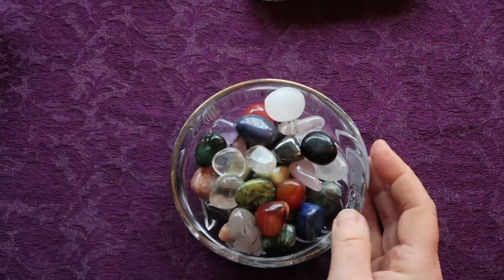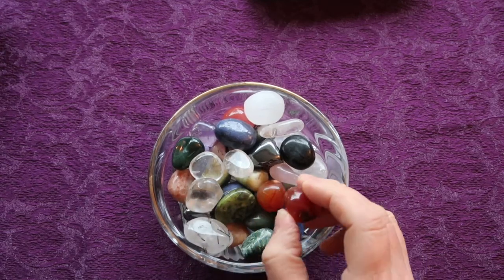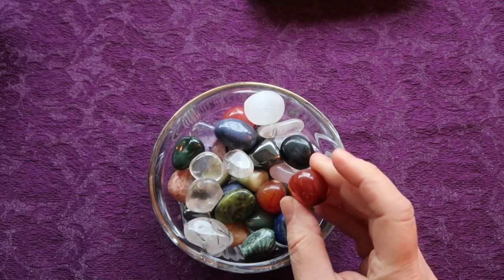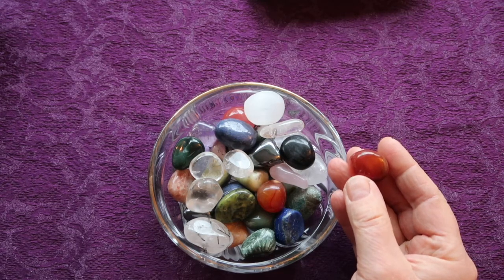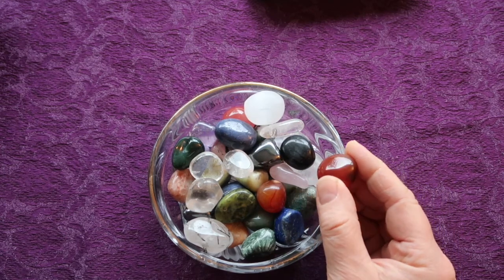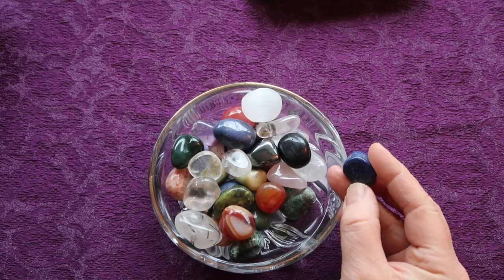And then I dumped a pile of crystals on the table. And if you do not have a deck that has chakra cards, what you might want to do is to use crystals and associate those as the significators. And also kind of, if you had a particular question, so for example, this is a beautiful piece of carnelian. If your reading was trying to seek out the medicine, the healing, uncovering what's kind of going on, what is blocked with the second chakra, you might just want to have a piece of carnelian bringing focus and energy into the reading. Or alternatively, you could just pick 7 crystals. You might want to put lapis either on the throat or the third eye, and place these in a reading.